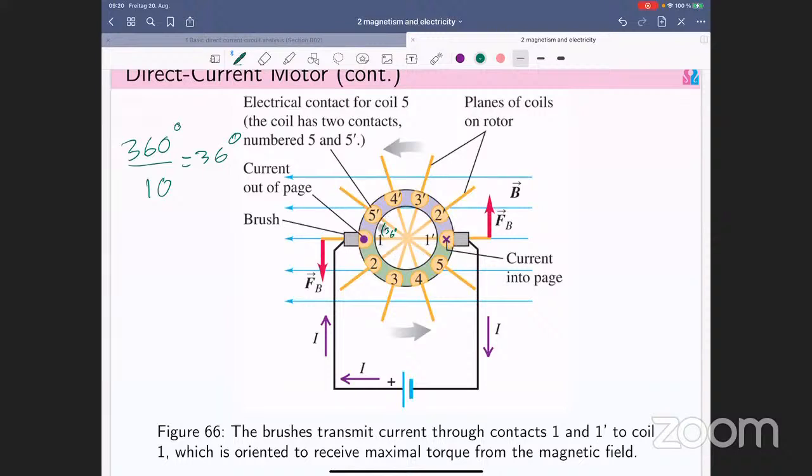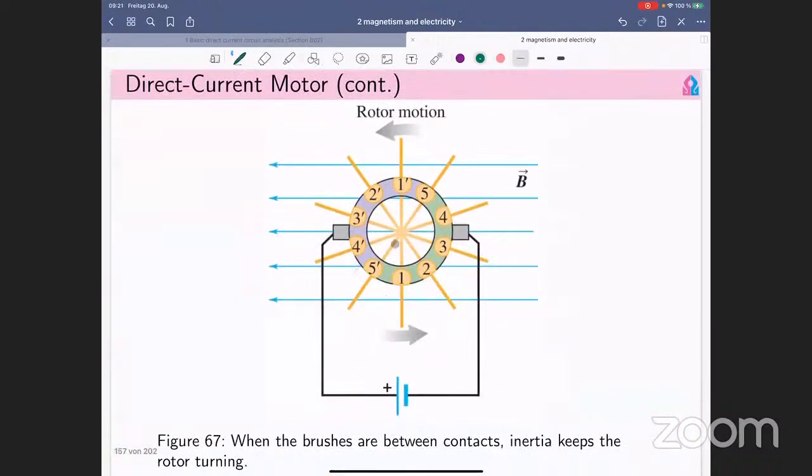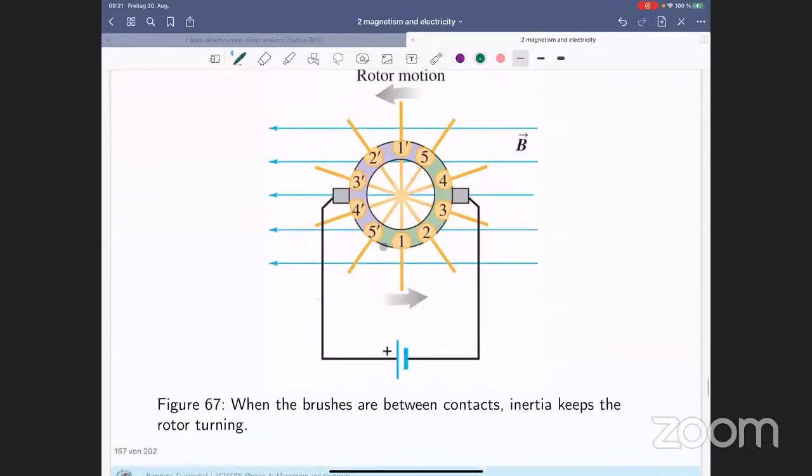So you have almost continuous torque, apart from every 36 degrees, where you have the induced force, but that's enough, because the rotor will also have inertia. It still rotates even when there is no touching point for the current movement, and that's the whole thing about the current motor. Here is the rotation motion. When the brush doesn't contact any conductor, it still rotates because of the inertia, as I told you here.